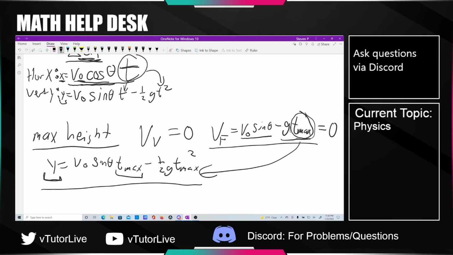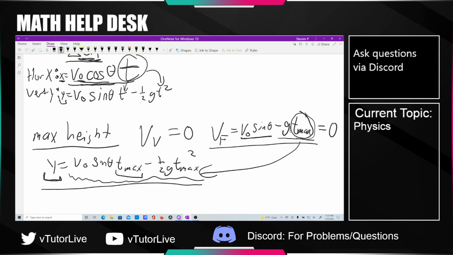But working backwards, we know something about the initial velocity in the vertical direction, and we know something about the initial velocity in the... excuse me. We know how long that means it's going to take to get to zero, because acceleration or gravity is acting on it, right? And then once you have that, we already had the equation from the previous problem that I just imported over. And this would tell me how high it is.